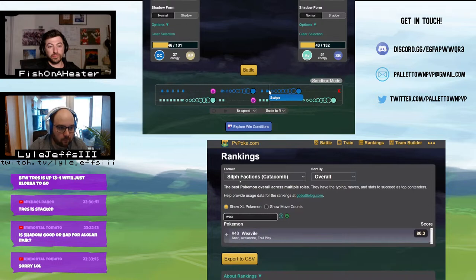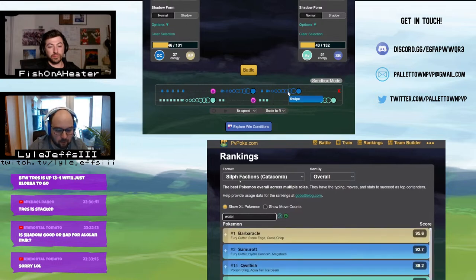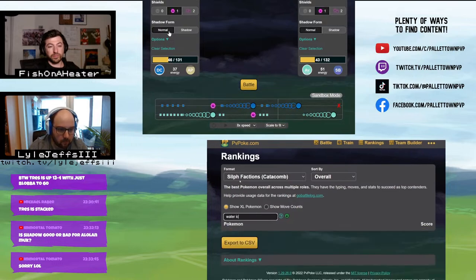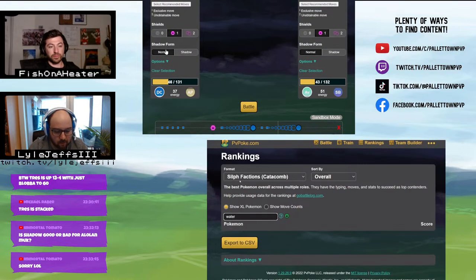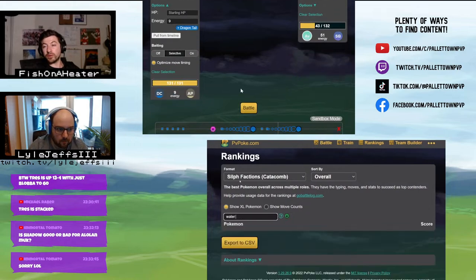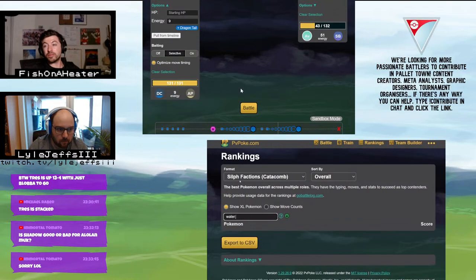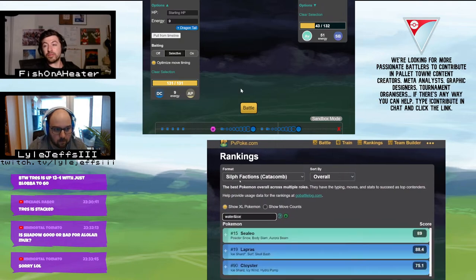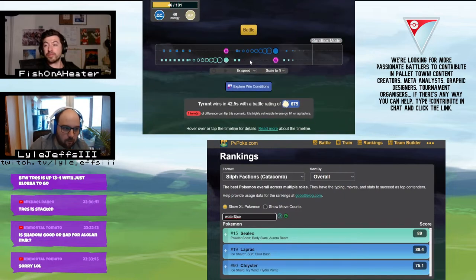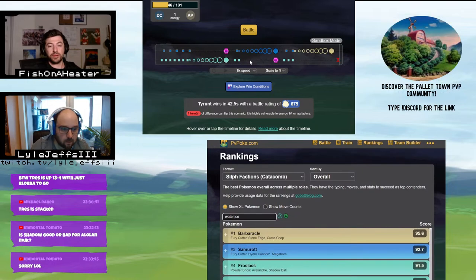Water. And ice. Wait, how do I do that? Is it "and", or is it this symbol? No space. It's the ampersand, but no space. There we go. This is water and ice. I want water plus comma ice. Okay, there we go.